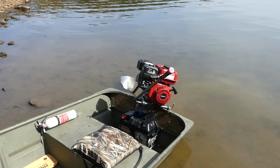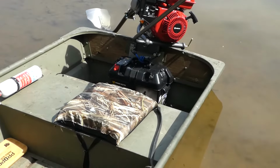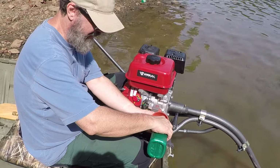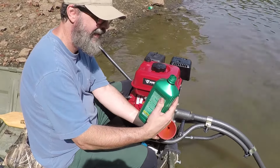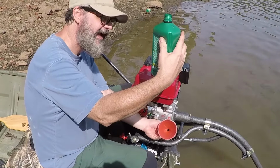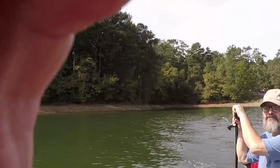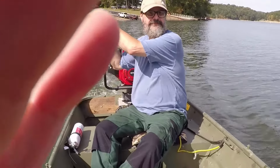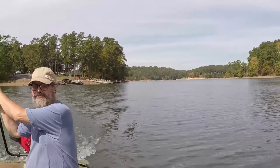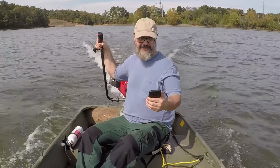Amazon engine is on there. Yeah. We take it out on the lake. We've got paddles just in case. This dummy forgot to put oil on his motor before he brought it to the lake. Put some in it. I can feel the difference in power already. How fast?